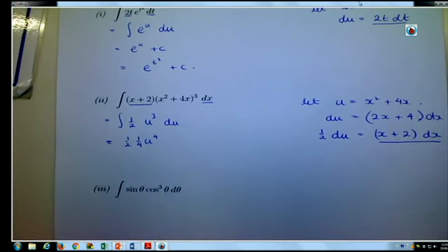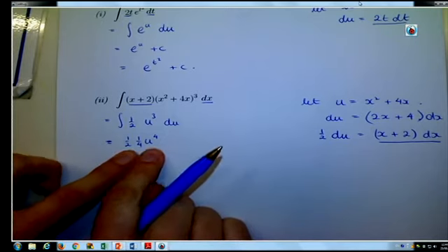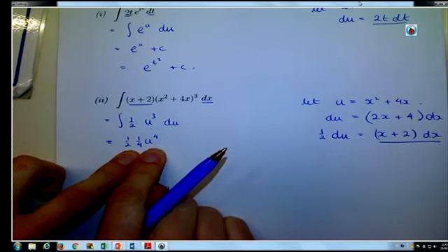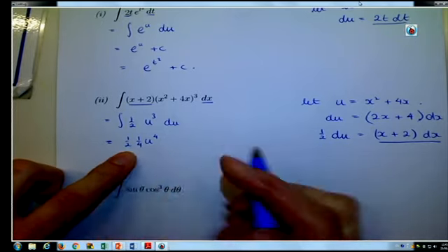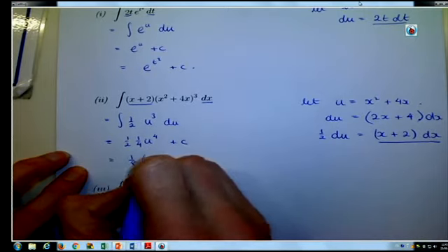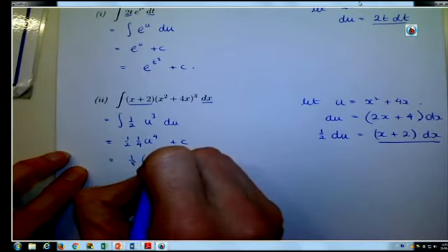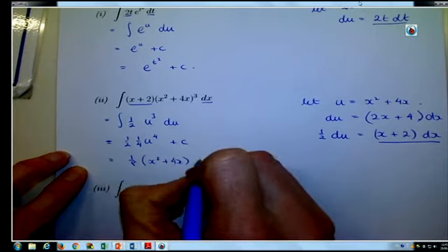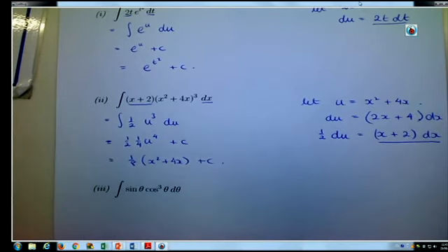Don't try to calculate the whole integral in your head and then write it down at once. Nobody does that. Just write down the function part, right, and then fix up your constant out the front. It's too hard to do it all in your head. And then turn it back into x's. And don't forget your plus c.